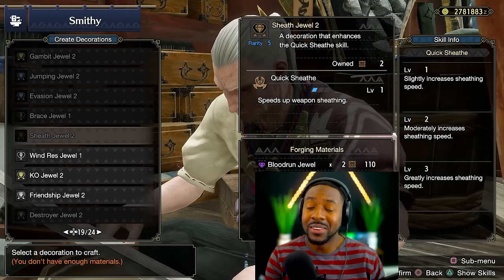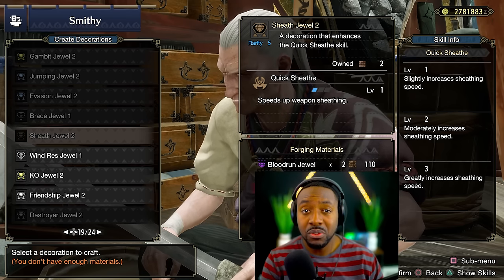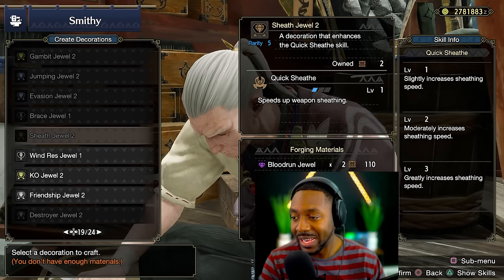Quick Sheathe's one I recommend. If you use longsword, you must have level 3, because it allows you to greatly increase your sheathing speed, which increases your counter ability, which increases your overall DPS. So you want to make sure you have level 3 on every single longsword build, no ifs, ands, or buts.